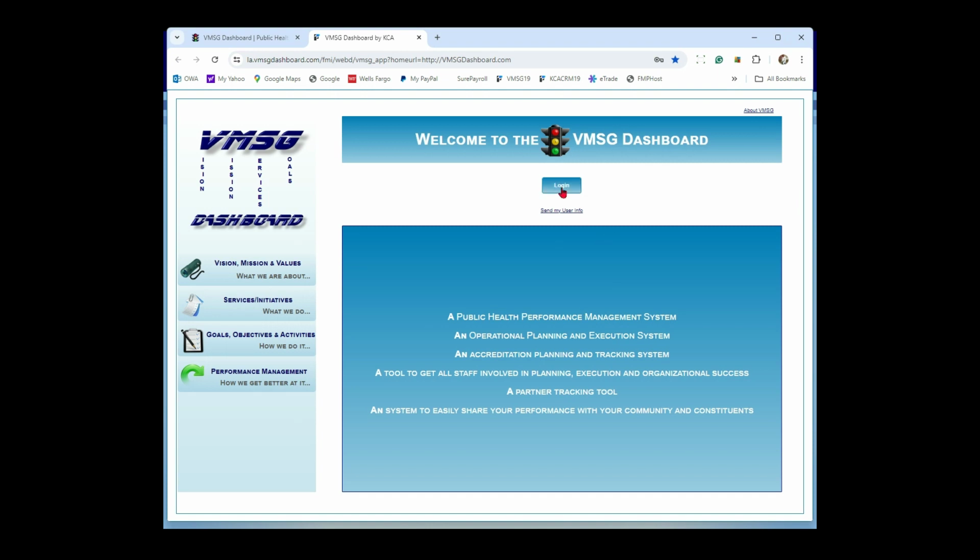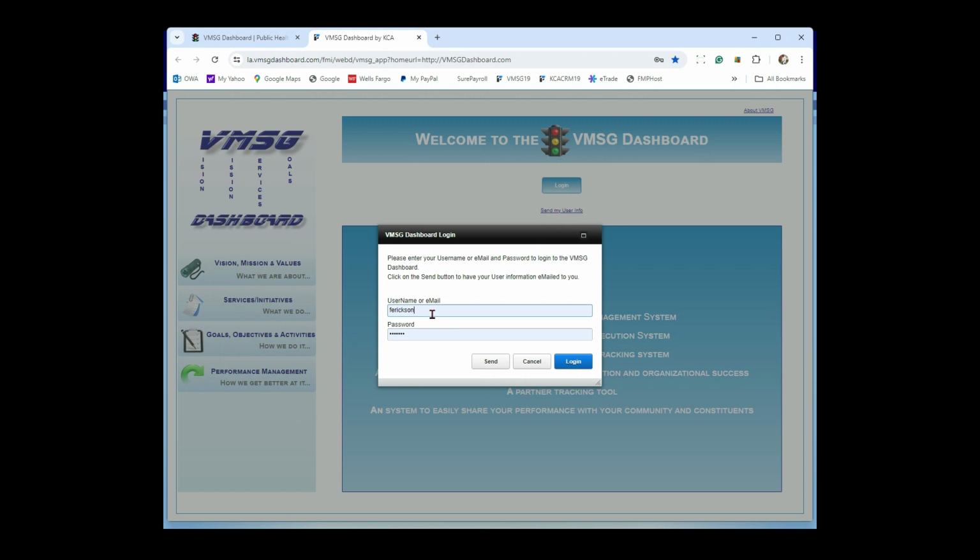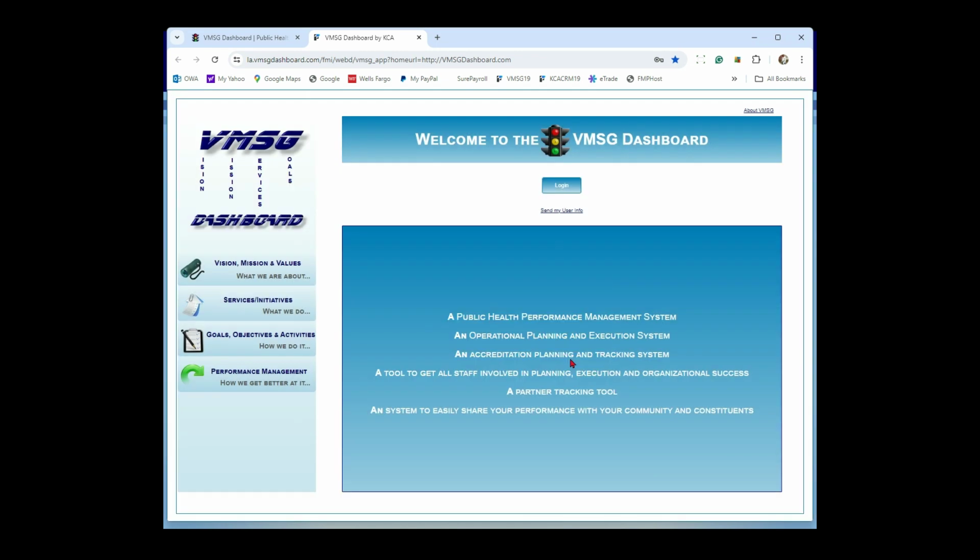Click on this. Here's the login button I talked about. I'll click on that. It's going to open that same dialog. This time, I'm going to put in either my email address or my username. I'm going to paste that password. Remember, I copied the password out of the email just to make sure I got all the characters right. I'm going to paste it in there, and I'm going to click login.